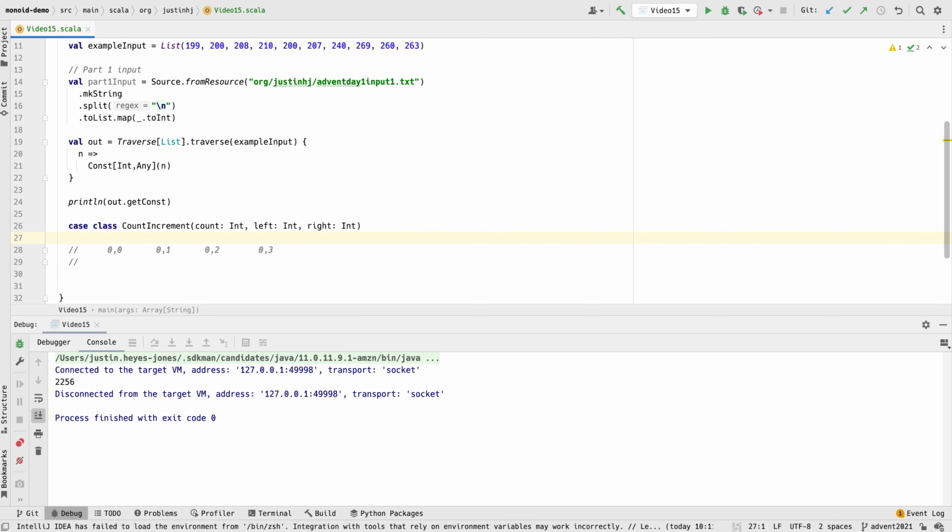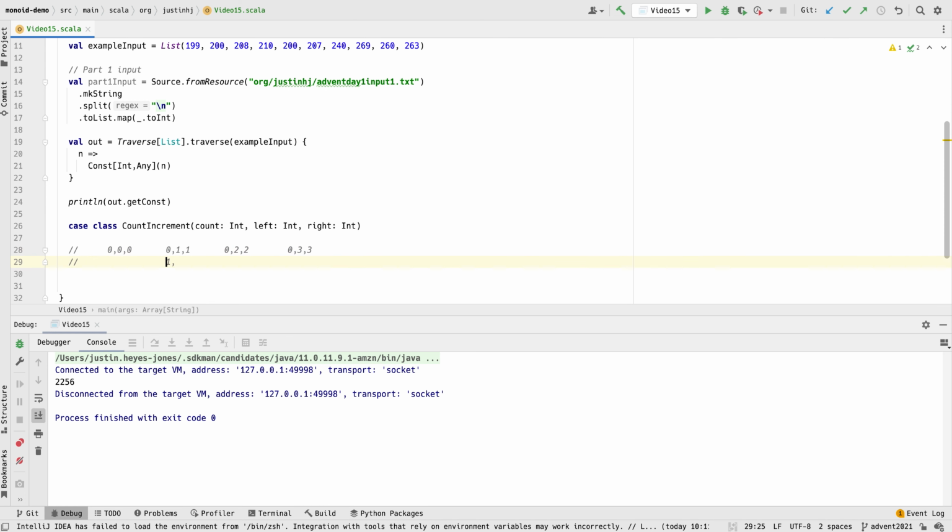And what we could do is create a monoid instance for this type and engineer that monoid instance so that it behaves exactly as we need to solve this problem. So the way this is going to work now is when we compare the 0, 1 and the 0, 2, the first thing we do is increment the count, so now it's 1. One thing I need to do is fill out these right values. So remember, we've now got count, left value, and right value. And initially these can all be set to the original value in the list. So our first state is going to look like that.